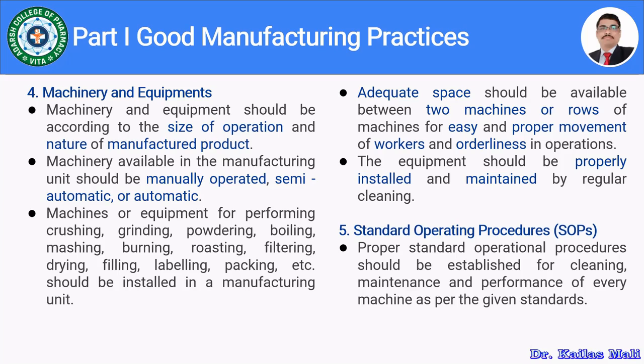Then the fifth point, that is standard operating procedures, SOPs. We are using various machines and equipment, and there are many working areas, starting from the storage of material, manufacturing of the product, then quality control, quality assurance, and packaging of the material. There are certain standard operating procedures, and one should follow all of them. Proper SOPs should be established by the manufacturer or licensee for the cleaning, maintenance, and performance of every machine as per the given standards. We are not going to discuss the standard operating procedure here. So this is about the fifth point, the SOP.